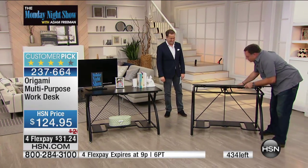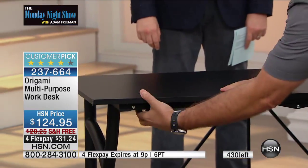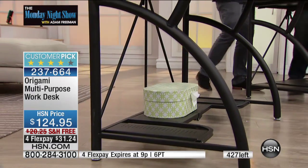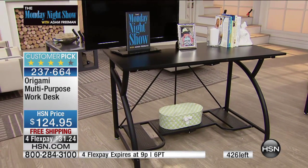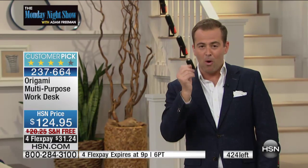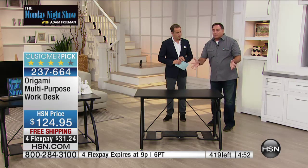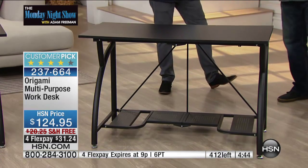To take the top off, all you have to do is find those little buttons on the front and press them. It slides into place just like this, drops in, and locks into place — click and click, done. The folks at Origami are so clever. And this is solid and incredibly smooth. I think about the flat-pack Swedish store — I think about all the places I could go to buy a desk. I would be hard pressed to find a desk that looks as good as that for $124. Alice is telling me with everyone on the phone, about 260 now left. No others available for advanced orders — it is a one-time opportunity.